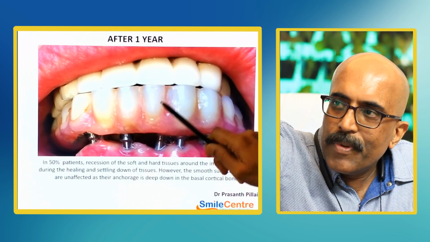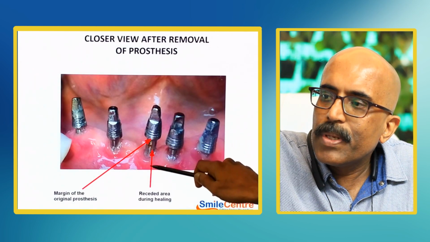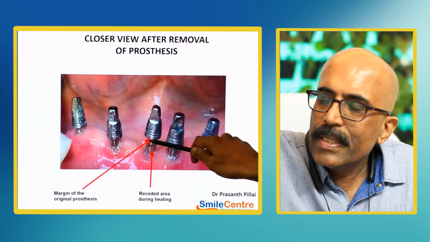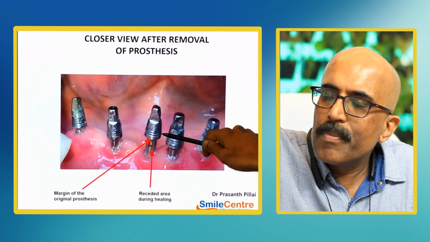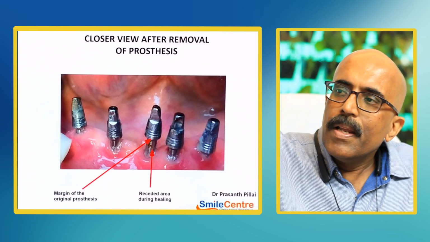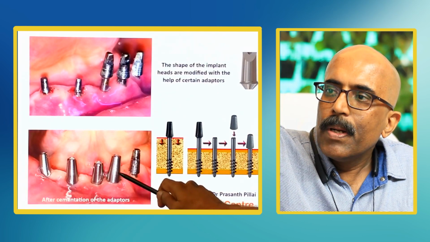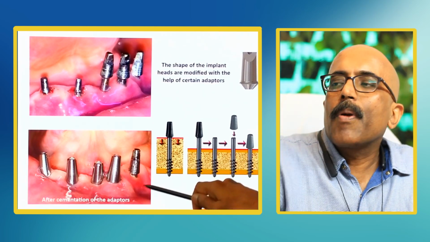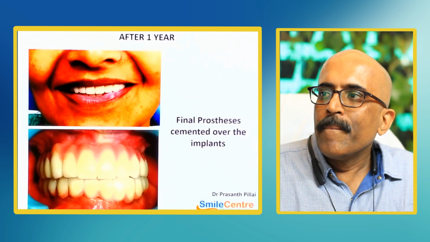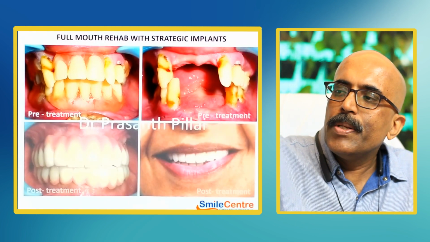Now in this patient, what we did, we removed the prosthesis, and this was the situation which had developed. You can see the recession here, and originally the gums were here soon after we had done the implant procedures, but now the gums have receded and there's a small gap there. So we've trimmed off the excess and shaped them and given them copings on top to help provide a proper prosthesis. And this is the final prosthesis which we provided her after 1 year. So this was cemented over the implants. So that is the way she came in, and this is how she went.